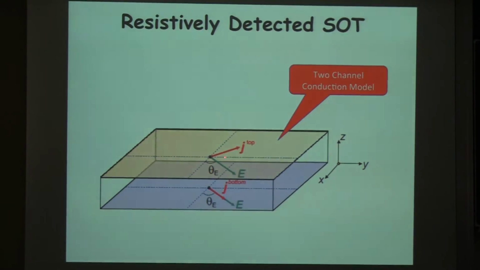in general, in order to get a net torque on the magnetization, it turns out that you don't want the magnetic order parameter to couple equally to the top and bottom surfaces. Then everything will cancel out. Usually it's grown so that the magnetization is only connected to one of the two surface states. But you can consider some general situation, and usually you're interested in a case where one surface, let's say the top surface, has a Hall effect, the bottom surface doesn't have a Hall effect, and the direction of the electric field has to be the same everywhere in the system, you can argue.